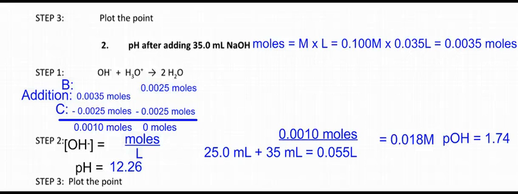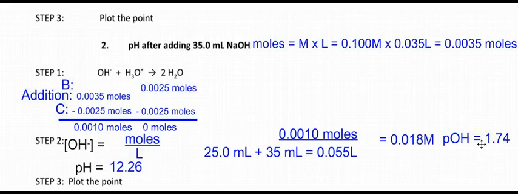Here's all my work. Hopefully that's what you got. I got that many moles. I set up my BCA table. I subtracted, notice all my H pluses canceled out. I got 0.0010 moles left over of my hydroxide. So that's why I'm starting off with my hydroxide moles per liter. It's my moles. Notice my volume keeps going up. There is my hydroxide concentration. So I found my pOH next.